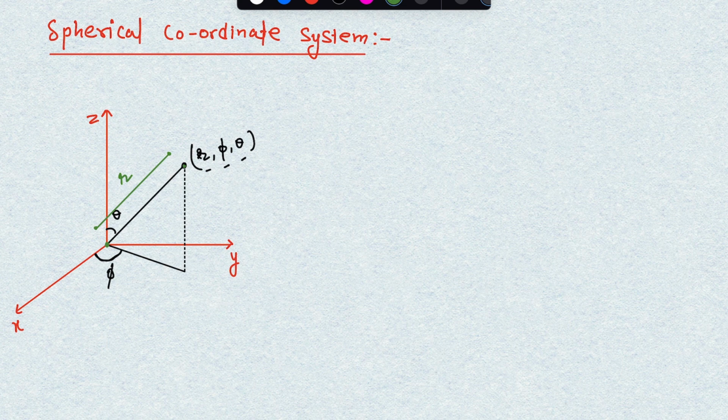And what is phi? For that we have chosen an axis. You can give any name to this axis; here I have taken this axis and just given it the name x-axis, or it is any line. From that line you also take a plane like this, and then there is another line. These are basically three lines perpendicular to each other. Then this line's projection, if you take it like this, will have a certain angle with that axis, that is phi, and then this line will have some angle with this vertical axis, that is theta. So these are r, theta and phi.